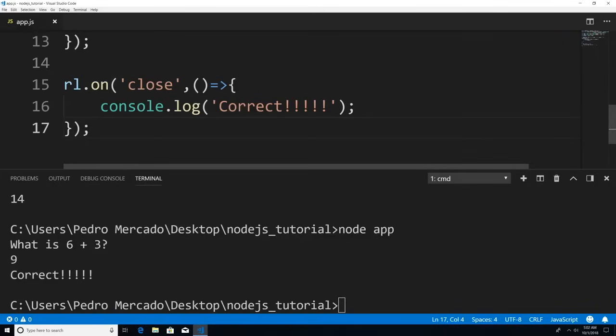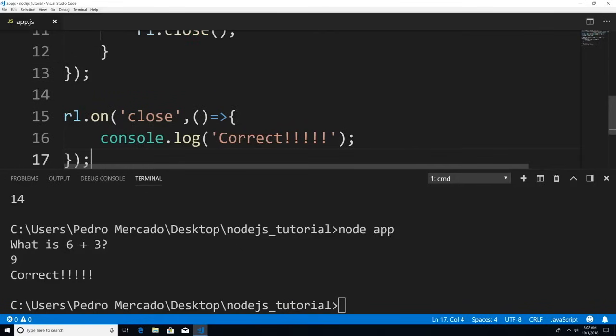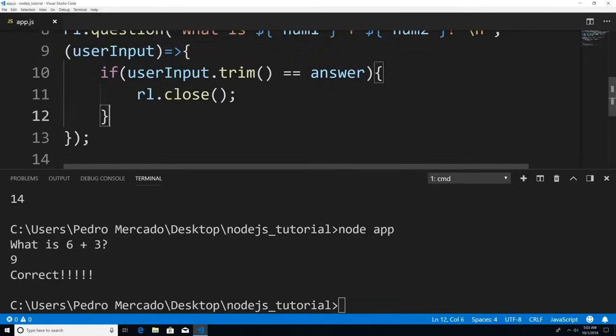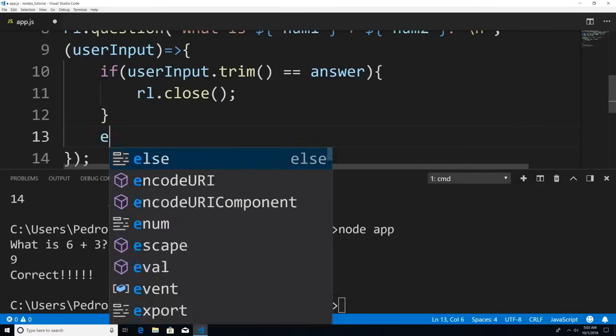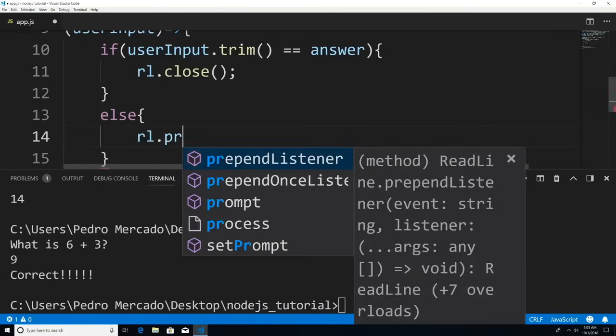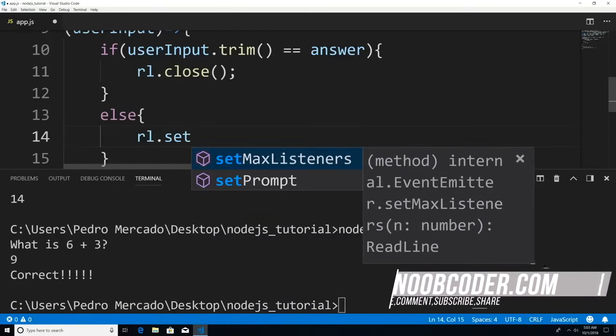So now that we handled what happens when the user inputs correctly, what happens if the user gets the wrong answer? So in order to do that, let's create an else statement within our question method here. So I'm just going to say else, and what I want to do basically is reprompt the user. So I'm just going to say rl.setPrompt.